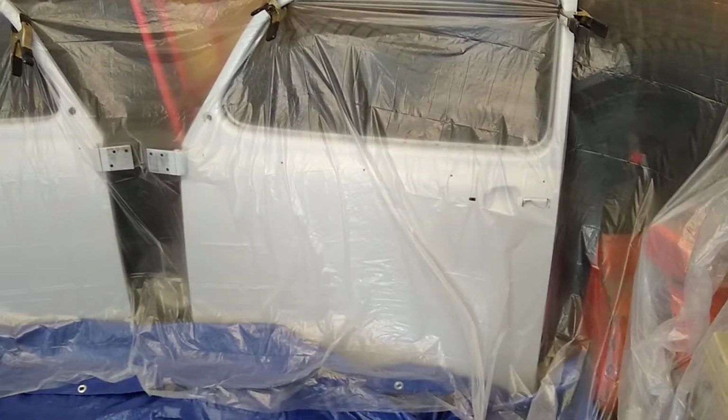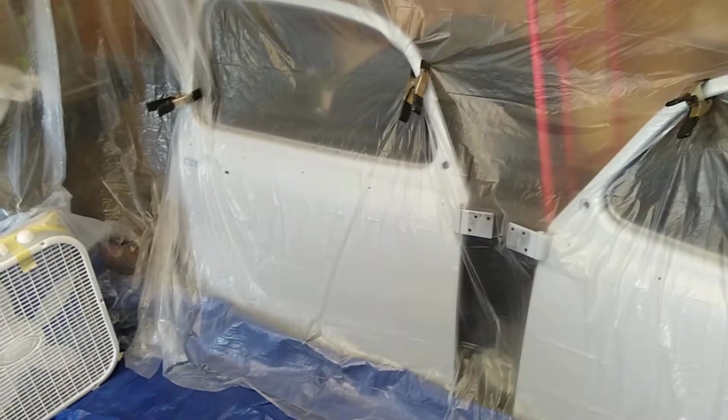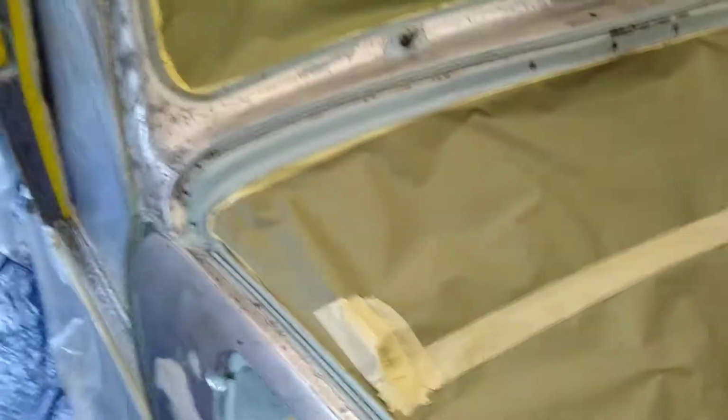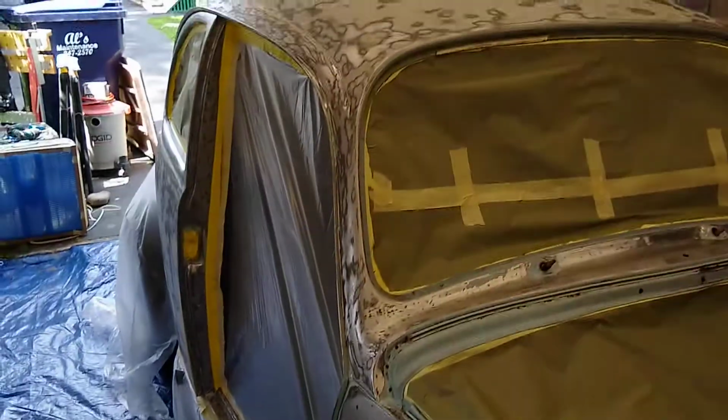And I also had to redo the doors back there because I had already primered them, and when I put some tape on there to test it, sure enough, the primer and the paint underneath came off. So I had to strip those back again, right down to bare metal, smooth them out, and then get the epoxy primer on them. So yeah, this is a major project. I've got 130 hours into this so far, and this is where I am with it right now.